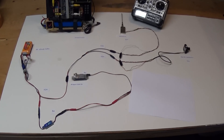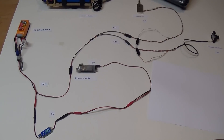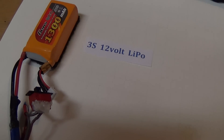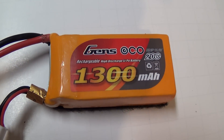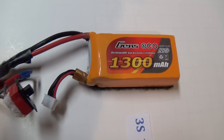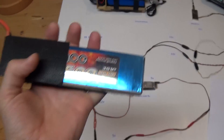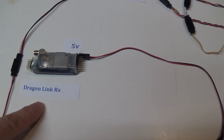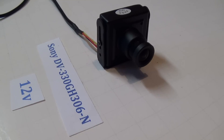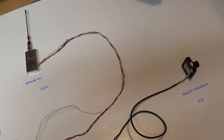First of all, let's take a look at a very simple basic FPV setup which you may have in your aircraft already. To keep things simple, I am going to use a single 12-volt 3-cell LiPo battery for the entire airborne video system. This is the exact 1300 mAh battery that I actually use in my Skywalker to power most of my electronics. I use a separate 5000 mAh motor battery to power my motor. So this single battery will power our radio control receiver, a 12-volt flight camera, and a 400 mW video transmitter.